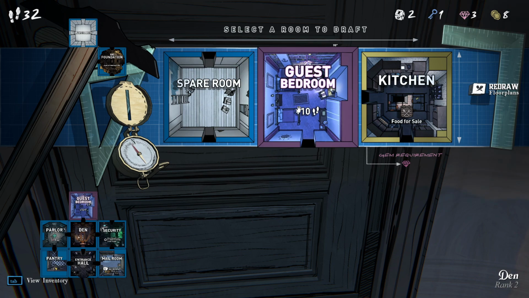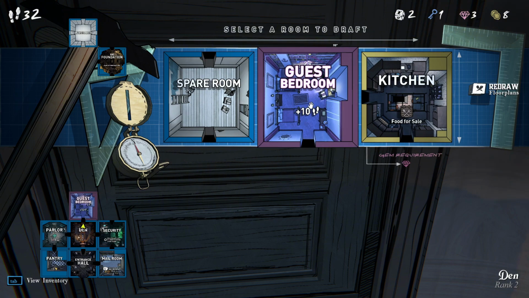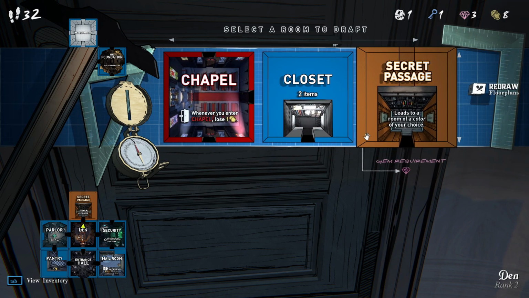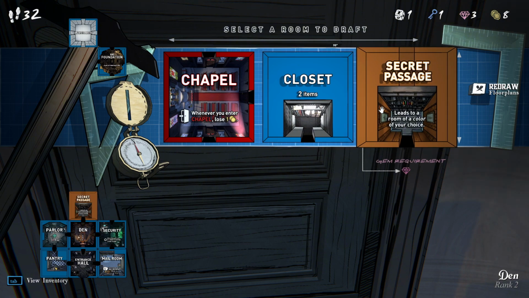We can do guest bedroom. We can use kitchen, but that's going to require another gem here. Let's redraw. Ooh, secret passage. Or a closet for 2 more items, and hopefully that'll give us something into security. Let's do secret passage.